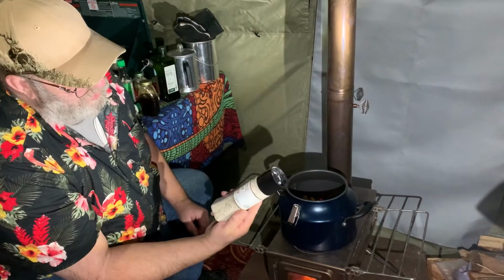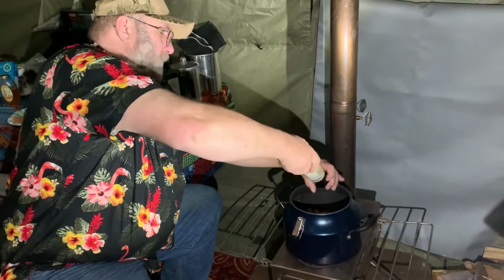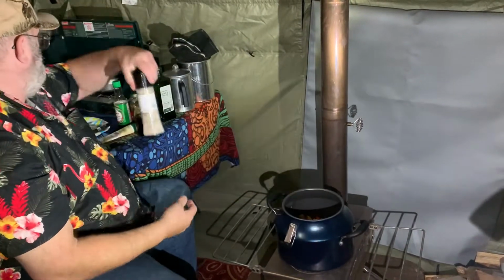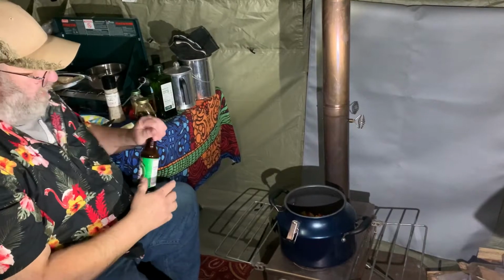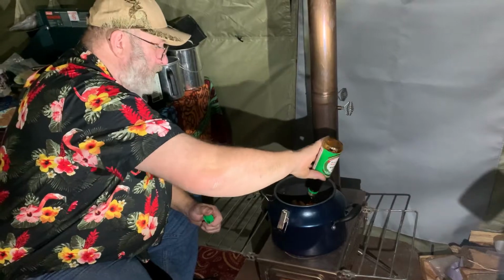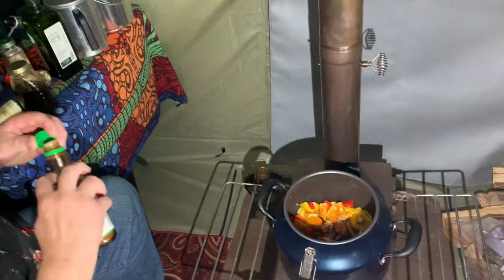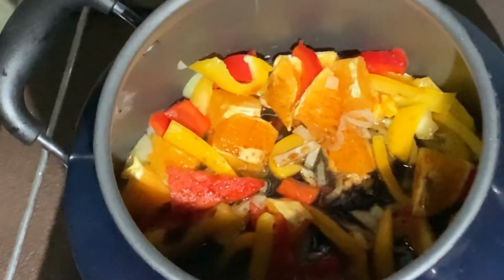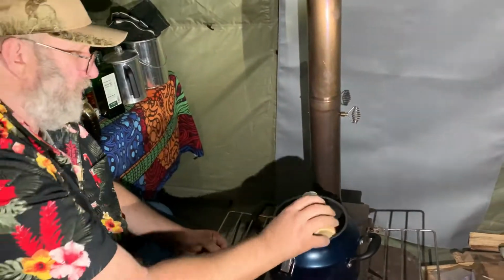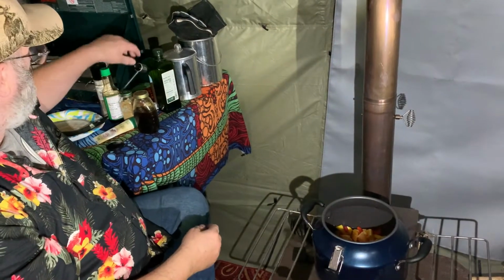This is salt with rosemary in it. Rosemary and salt. We'll put a little bit of that in there like that. This is a little bit of soy sauce, a little sodium. We're going to put a couple tablespoons of that in there. Oh, look at that. Looking good. Colorful. Ginger. Some ginger. Oh, that's a good amount of ginger. Gave it to it good.